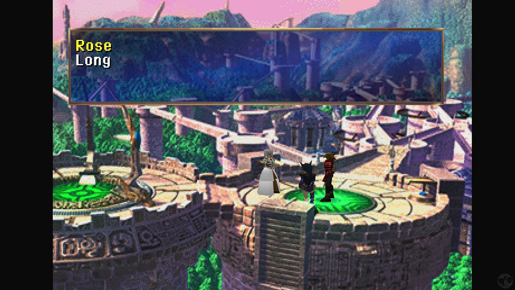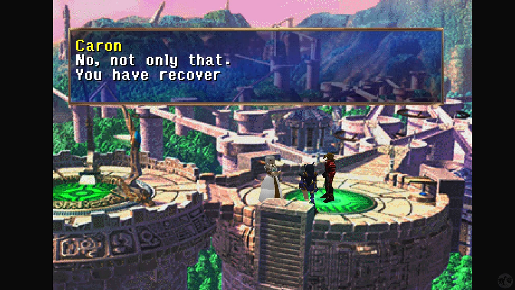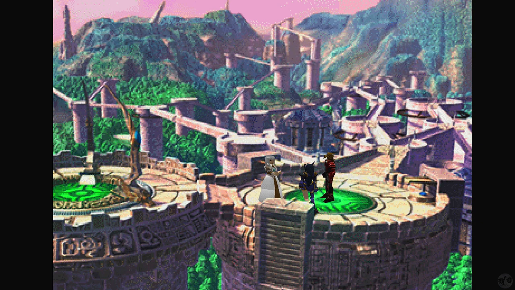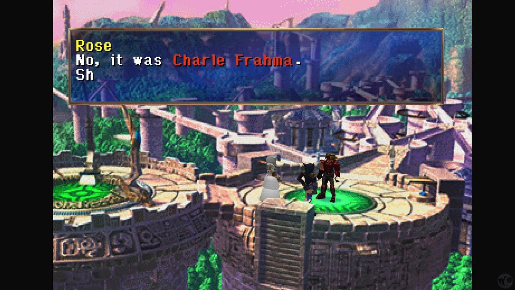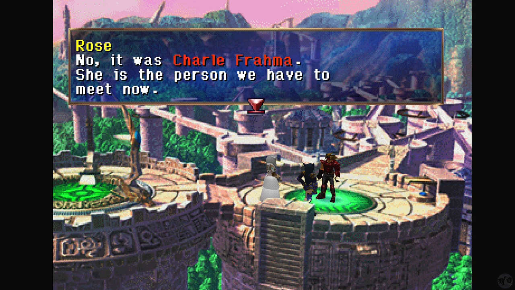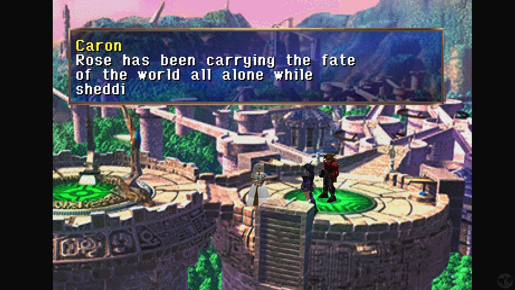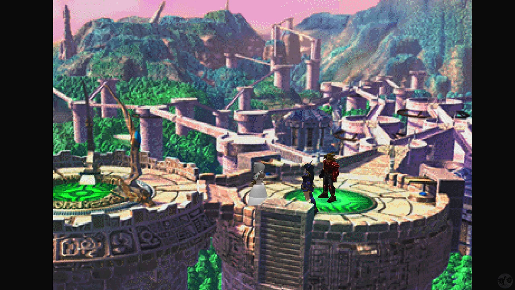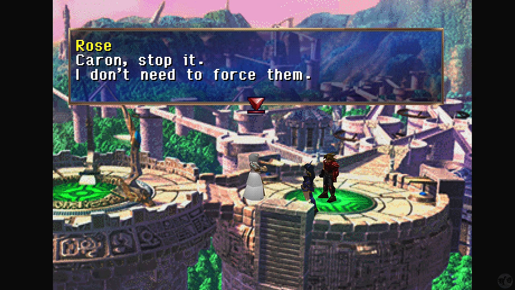I'm a good friend of Rose's. Long time no see. Long time? Rose, you are starting to regain a sense of time, aren't you? No, not only that, you have recovered a lot of other things too. Are you the person who stopped time for Rose? No, it was Charlie Fama. She is a person we had to meet now. Rose has been carrying the fate of the world all alone while shedding tears of blood. Can you go with Rose? Charon, stop it. I don't need to force them.